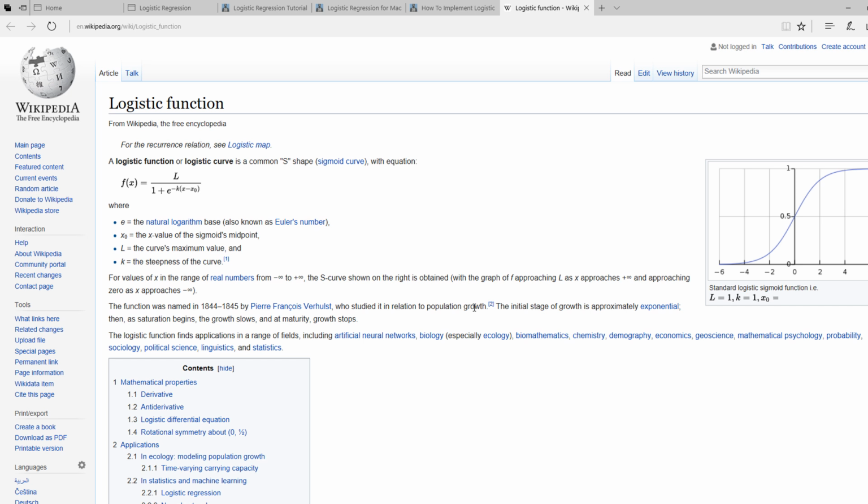Then once saturation kicks in, the growth slows down, and at maturity, the growth stops. There's a wide range of applications of the logistic function, definitely ANN. If later on you are going to learn about deep learning, the logistic function is used widely. Biology, in particular ecology, the study of bacterial growth, on and on it goes.